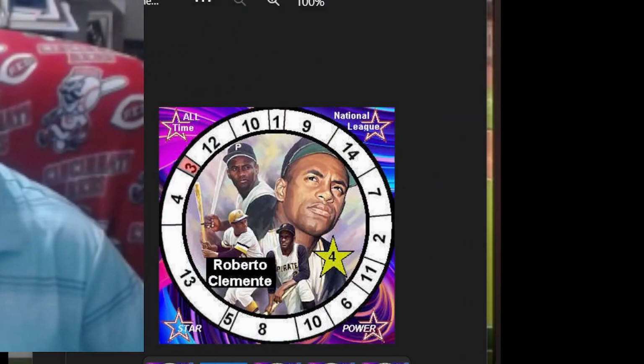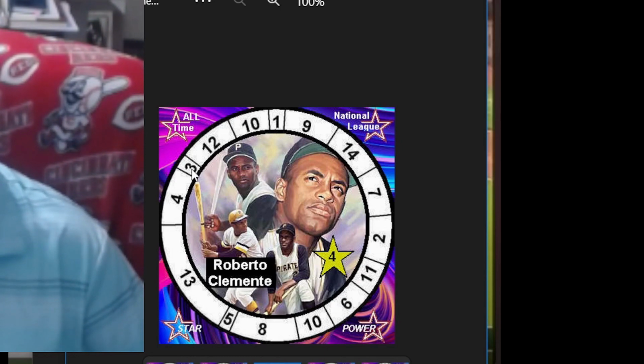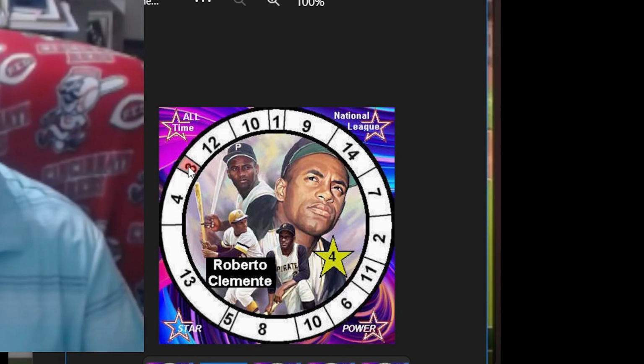Let me pull up a number 3 here. I'm going to move out of your way a little bit. And you can see here, we have Roberto Clemente, and you can now see his number 3 that he's got right here. And when you spin the card and it lands on that number 3, then you will start setting things into motion. In fact, there you go. When it lands on the number 3, then things begin to happen. And you get to spin this card.